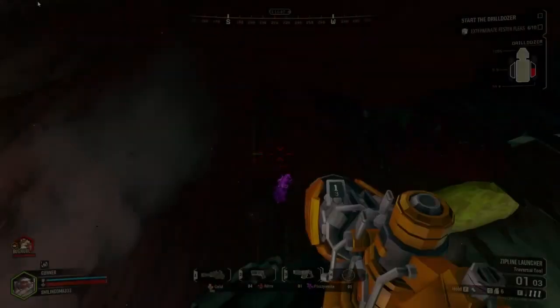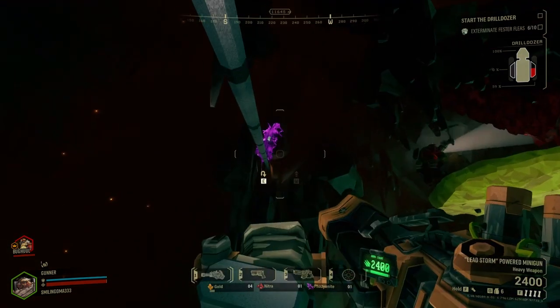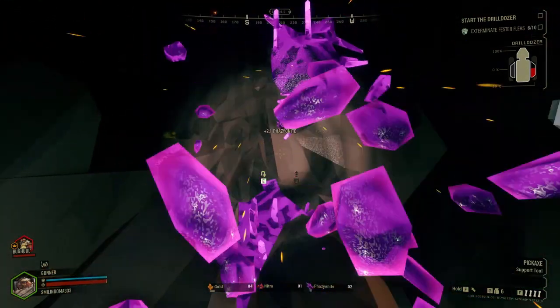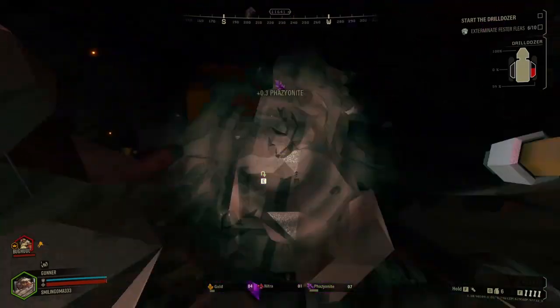Also, the purple crystal that was mined is called phasonite. I think this mineral is really pretty. I got the nitra. Can you grab that purple stuff? That's it. That's it. Molly.